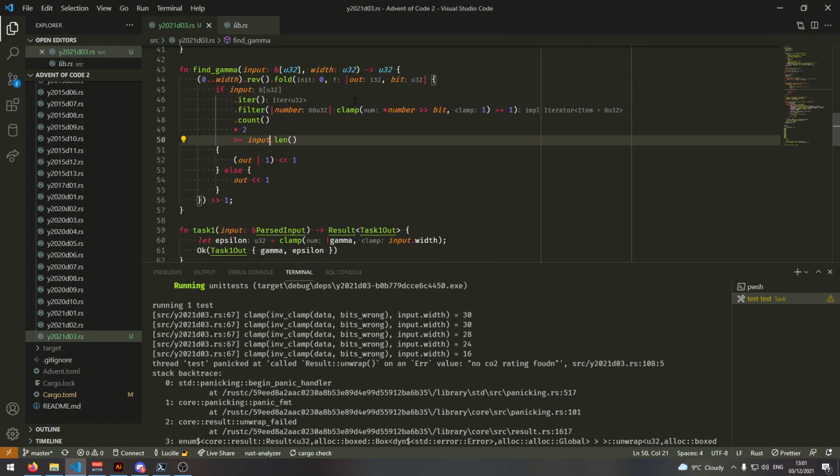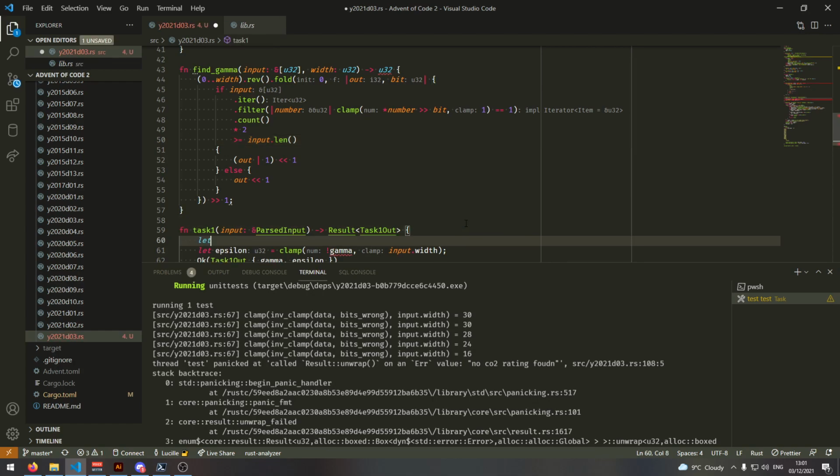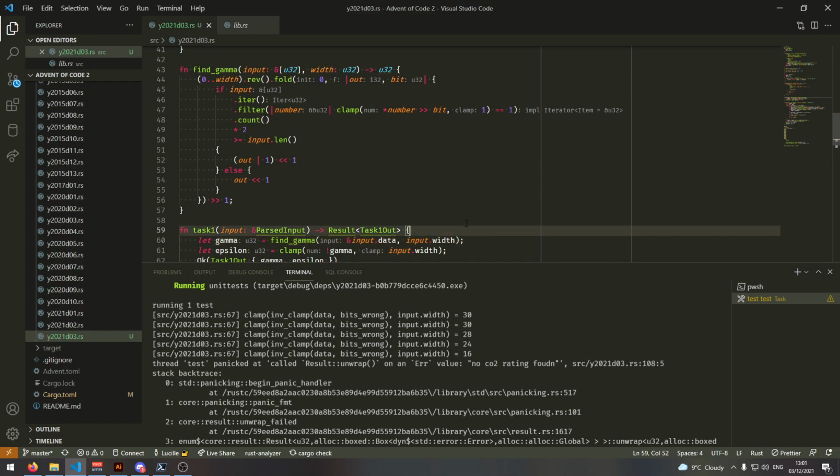Okay, so now we have let gamma is find gamma of input dot data reference to input dot width.